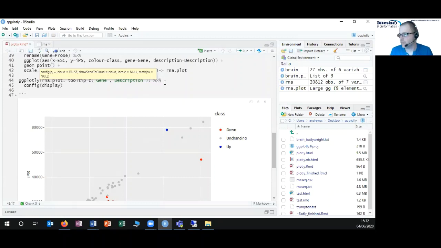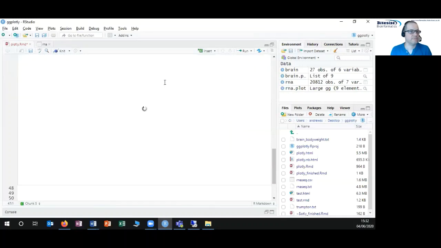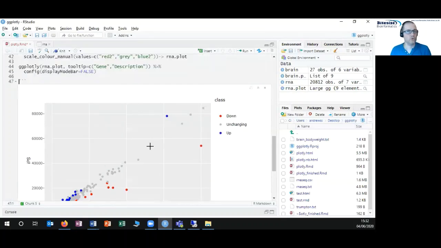In this case, I can say displayModeBar equals false, and if I run that, it still draws, but now when I put my mouse over here, the bar that used to display at the top no longer does. So I can modify that.